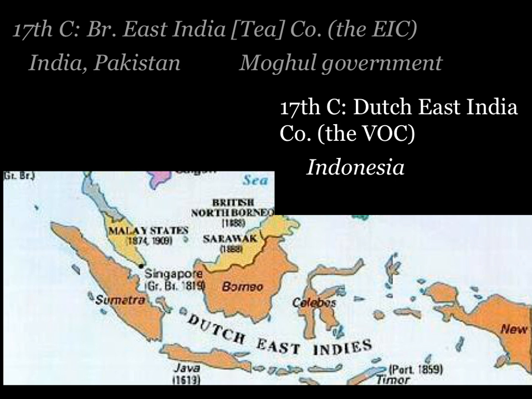Similarly, the Dutch East India Company, which we call the VOC, had taken over Indonesia, which were known as the Spice Islands, and they used them precisely the same way that Britain or the East India Company used India and Pakistan, as a colony that benefited the home country. This was the traditional age of colonialism.